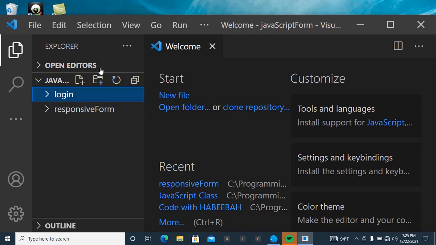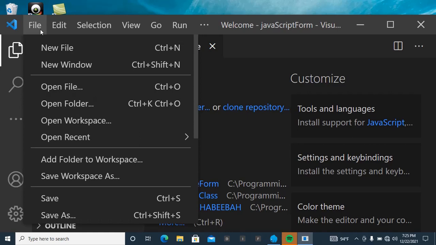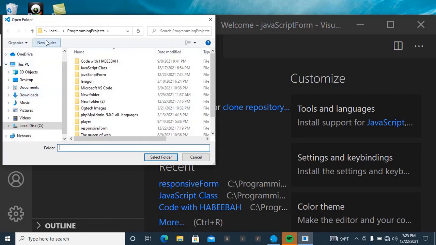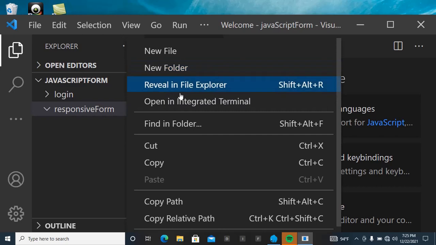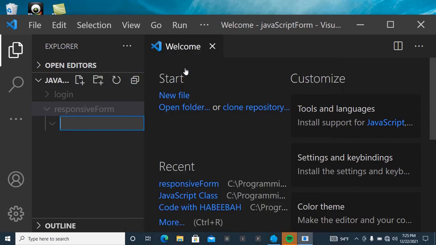In your own case, you can start afresh, like coming to this file, clicking on open folder, and then creating a new folder, and all of that. But let me continue with what I'm doing. This is now the folder where I'm going to be creating all other folders. A folder that will be called JS, a new folder. I'm going to name it JS or JavaScript.